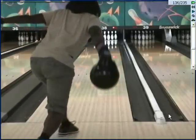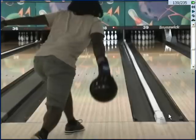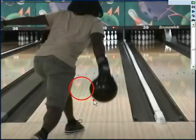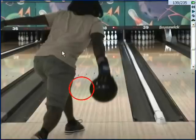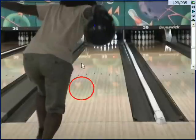Now, as we come in, this is a tough, tough position to be in to be consistent. And so what we've got to do is position that ball more in here on this part of the swing, closer in, okay? And it's not a problem to do that. It's going to take quite a bit of work, but we can do it. It's to get everything more in line down this direction from your shoulder. So let's get that down there again.